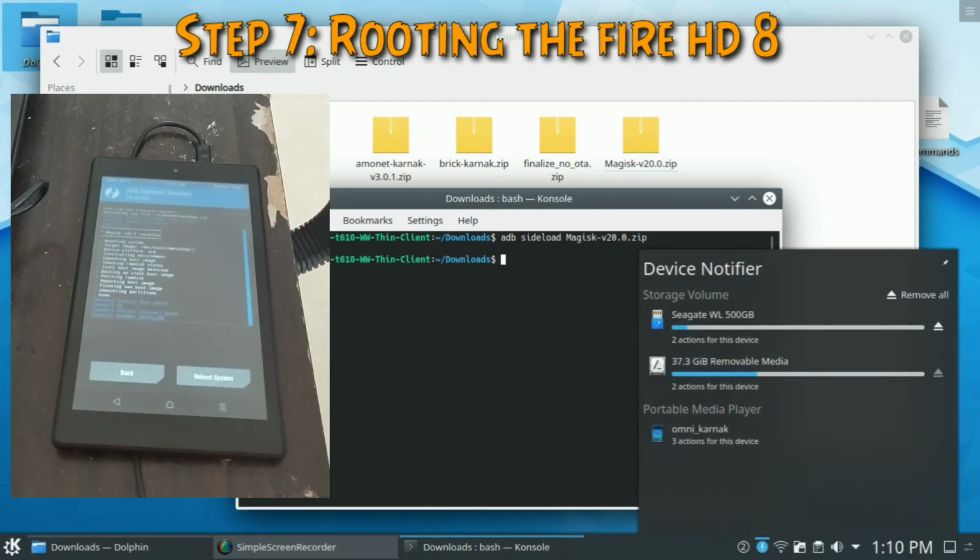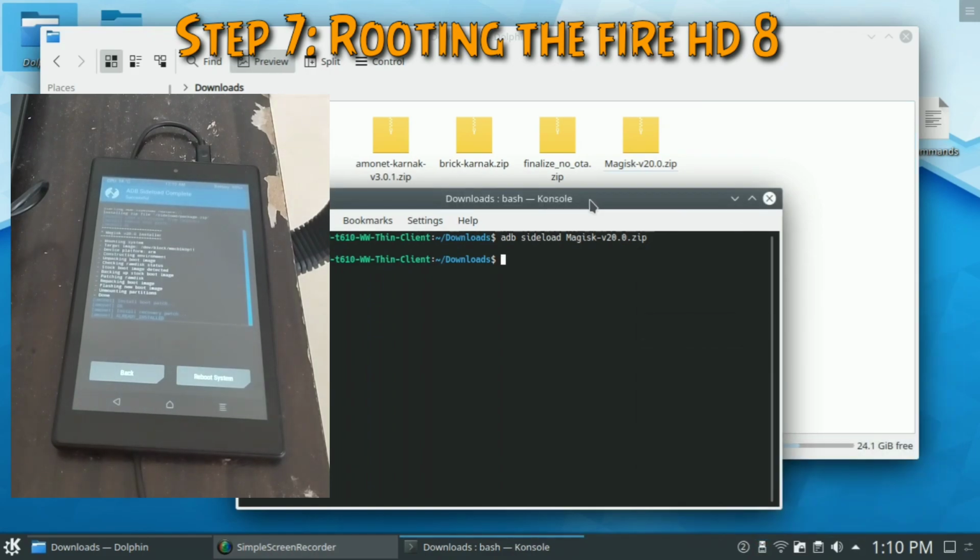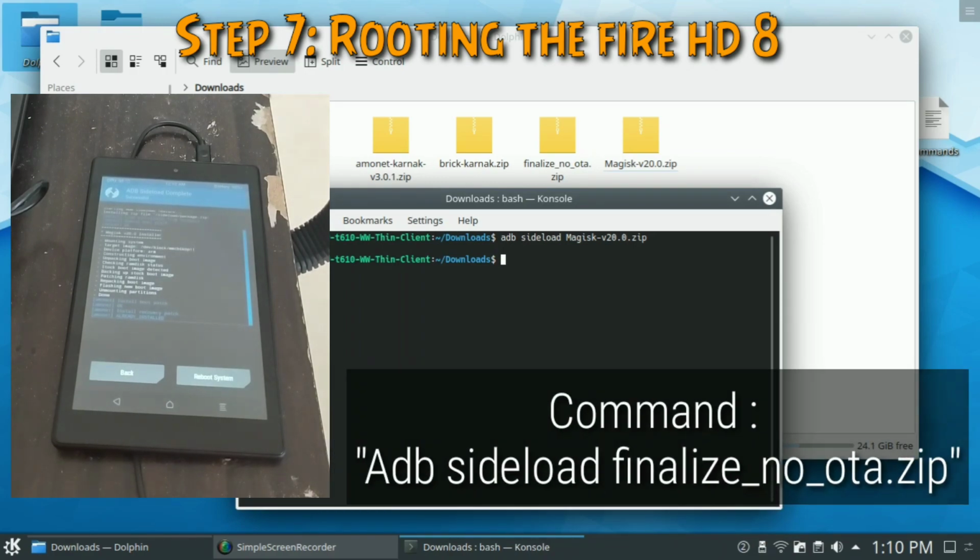Okay, so that's done. Now you would just need to flash the no over-the-air update, so Amazon can never lock your bootloader again. So what you need to do is type in the same command again, ADB sideload, and then copy this one, so finalize no OTA zip.